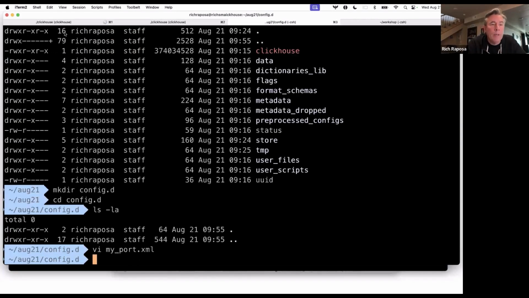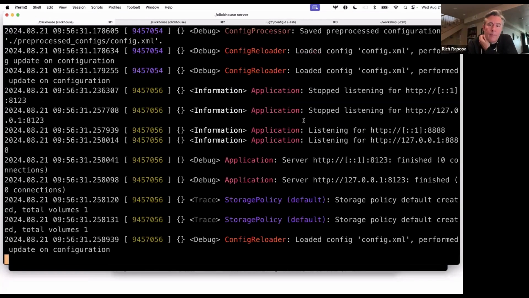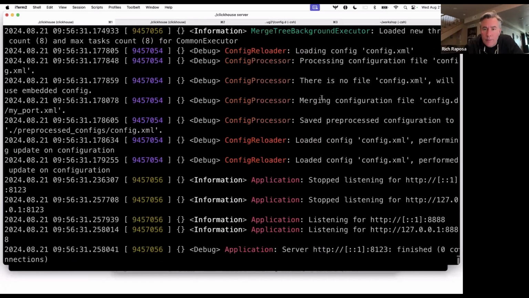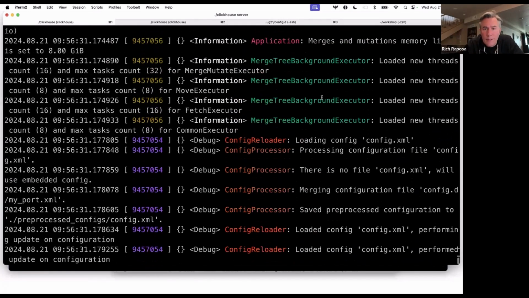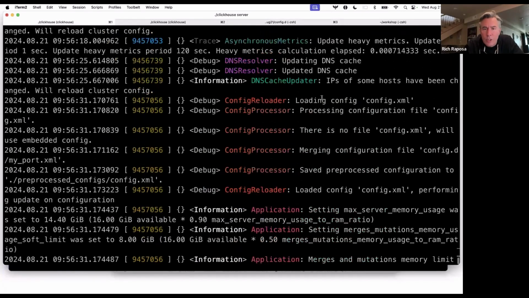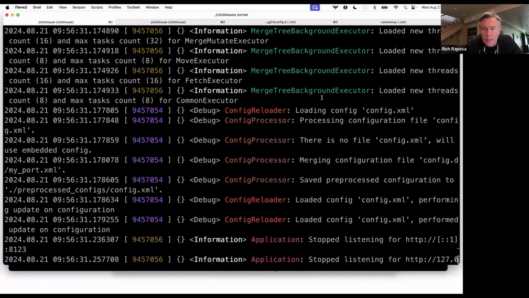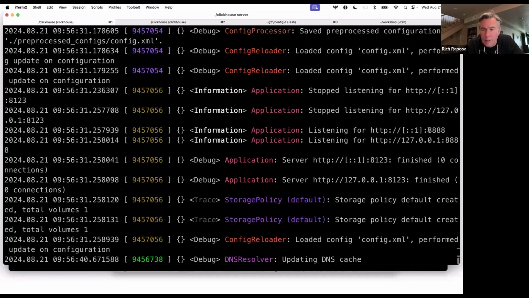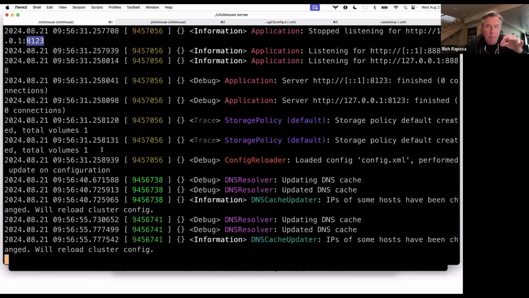If I go back over to where my server's running, there's so much output it's kind of hard to see, but it found that file. I can see right here it's now listening on port 8888, and it stopped listening on port 8123. That's a dynamic setting. config.d is dynamic settings.